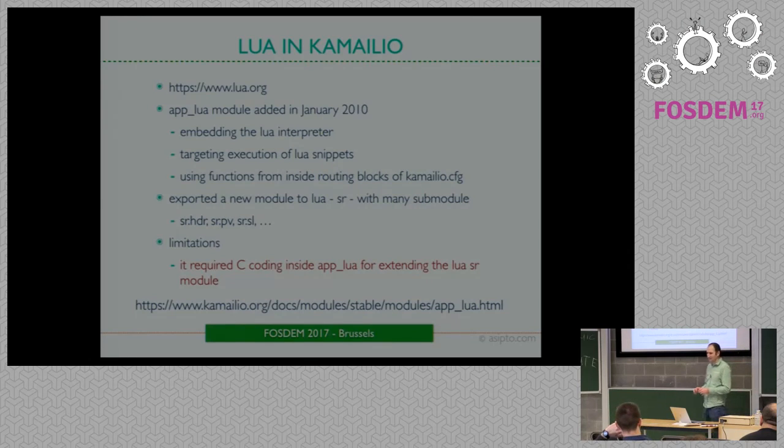as people want to install as few dependencies as possible, and some people like other scripting languages. As I said, someone else added Python, someone else added Perl. We didn't want to have each module depending on all of them. So one of the limitations was that if someone adds a Kamailio module and wants to export it to our Lua module, because we exported to Lua this SR module, SIP routing, we require adding to app Lua another wrapper. So that was a bit of an overhead, and also app Lua had to be bound to our module. We have some inter-module interface and things like that, but still it was not automatic.